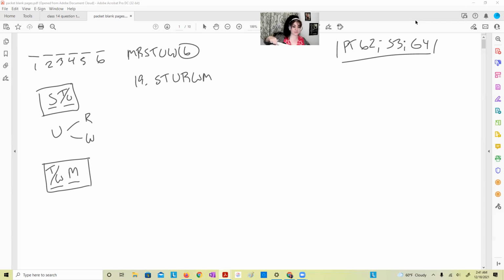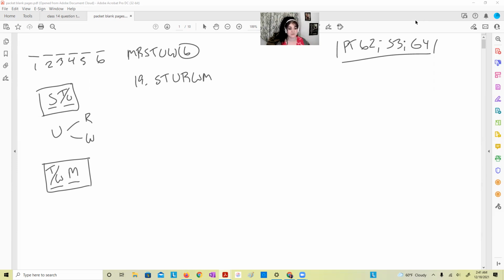My second rule says U needs to be before both R and W. That's easy enough. That's just a relative rule. And the last one says that either T or W needs to be immediately before M. So I diagram that similar to the first one with a block, like a slash type of deal. I can see that now that I stop and pause and analyze after I've diagrammed.